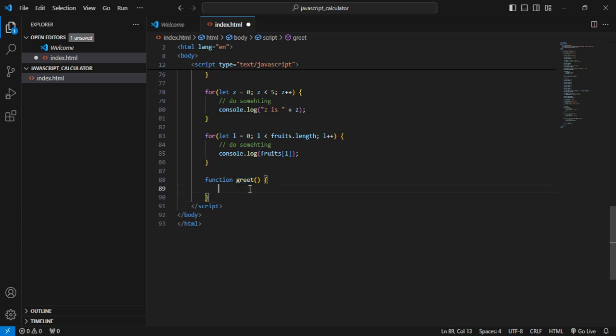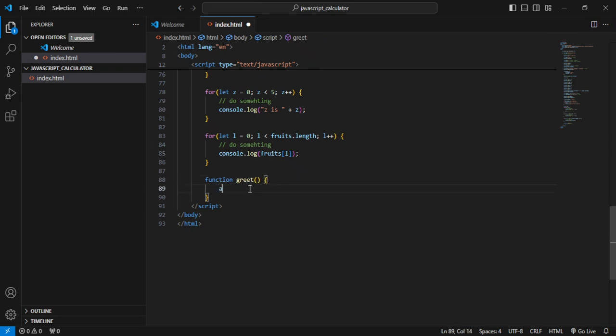Personally, I'd advise you that function names start with a small letter, but you can use camel casing to create function names. That's for the sake of this tutorial. We're going to keep it really simple. Small letter and camel casing to create function names. So you could have something like greet person if you want to separate, but let's just keep it very simple.